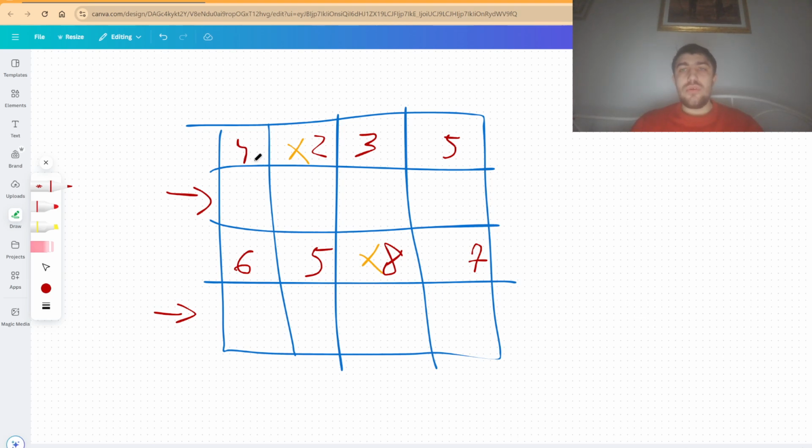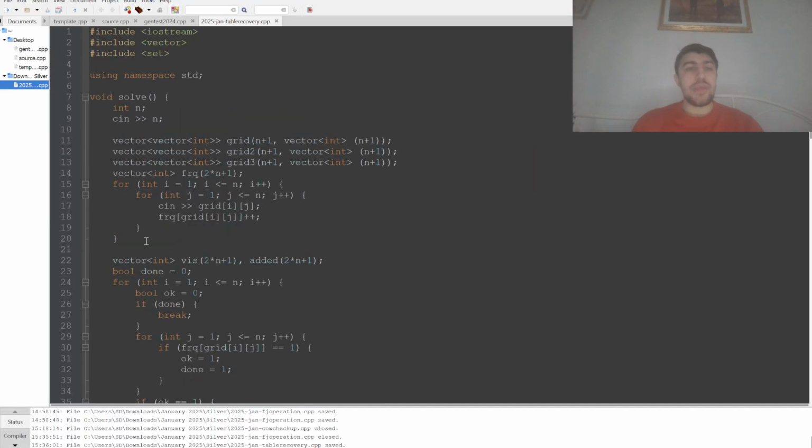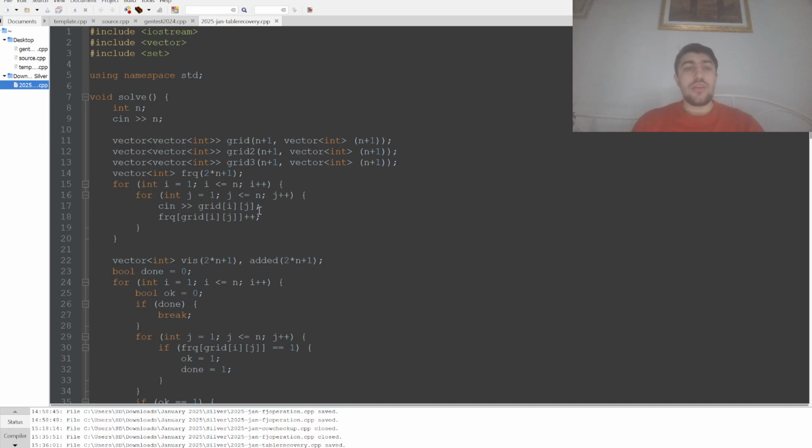And all I had to do now in my code was, after a bit of observation, actually, the way I observed this is by just trying to place D2 in one of the positions together with everything else and just see where that leads me. And then I realized that I got most of the test cases. The test cases are a bit weak for this problem. And then after doing that, I just expanded for the other case, and with some more work, I managed to get it done too.